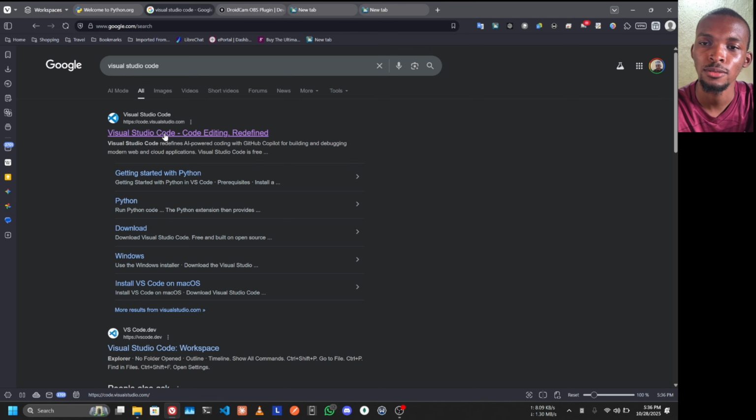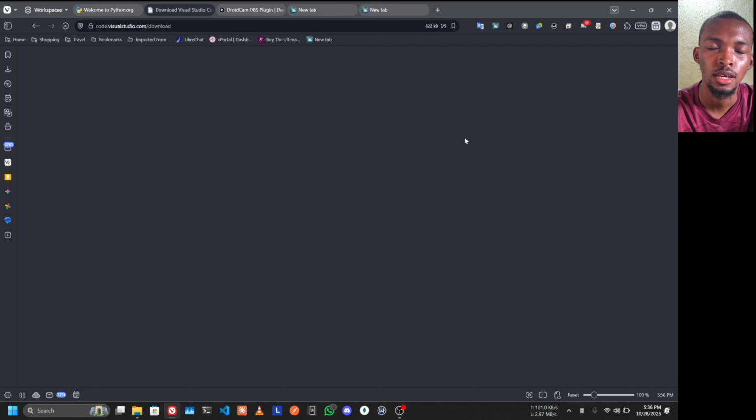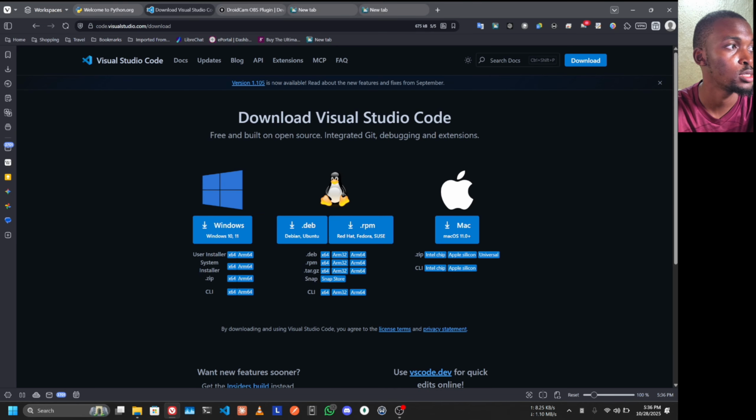Let me not waste more time. You just search Visual Studio Code or VS Code. It should be the first one to pop up, like here. You would go to download and you should see it here. You would click on your OS, Windows, Linux, or Mac.